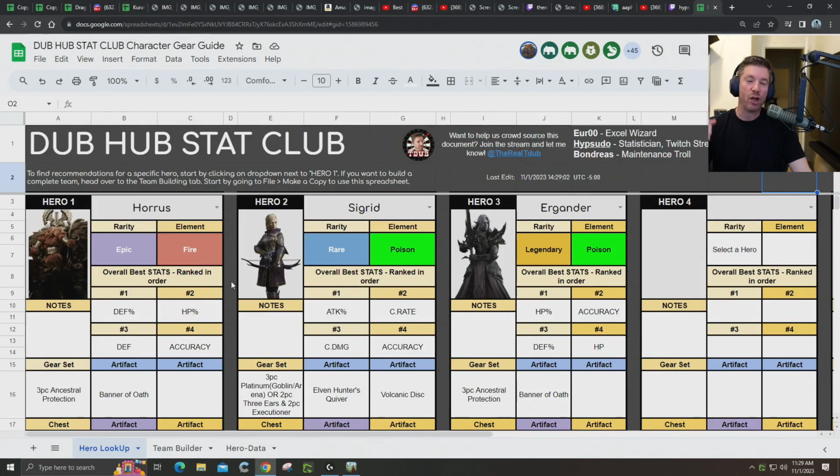I play DragonHeir. I'm happy to be here today to introduce to you a spreadsheet that myself and my community made with the help of Hypsudo. Hype, why don't you go ahead and introduce yourself?